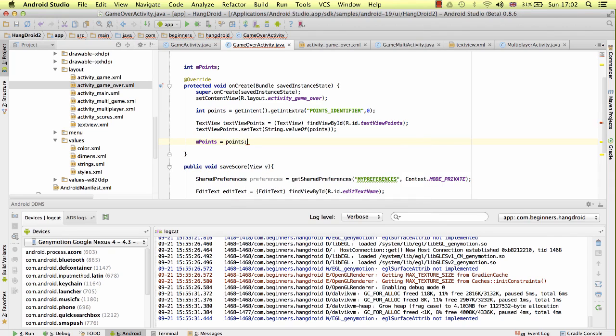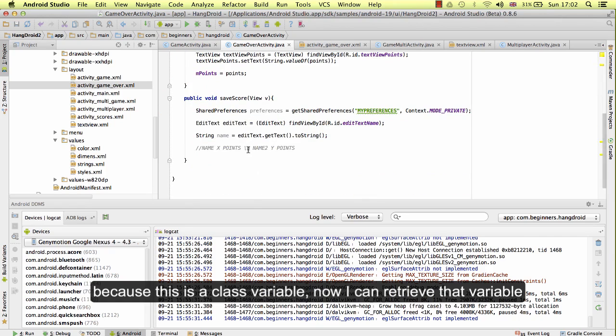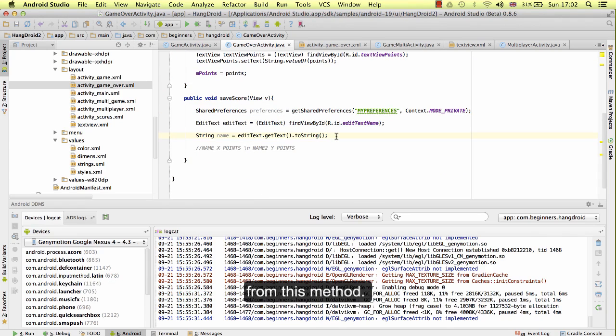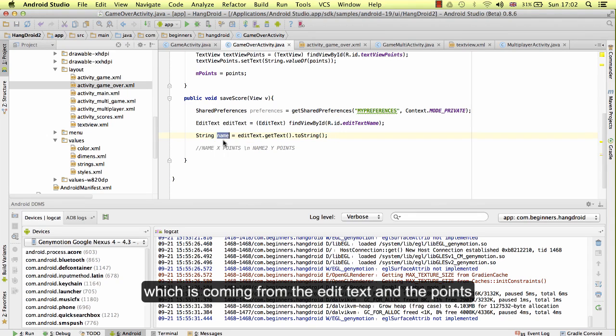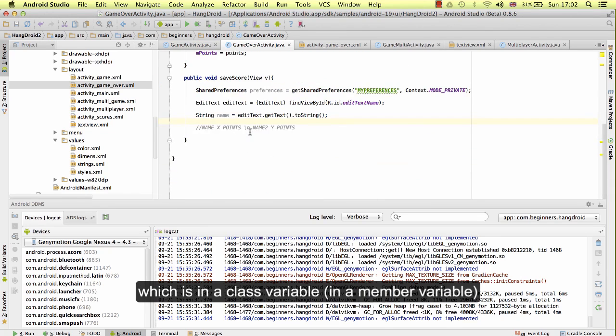Because this is a class variable, now I can retrieve that variable from this method. So okay, now I have here the name, which is coming from the edit text, and the points, which is in a class variable, a member variable.